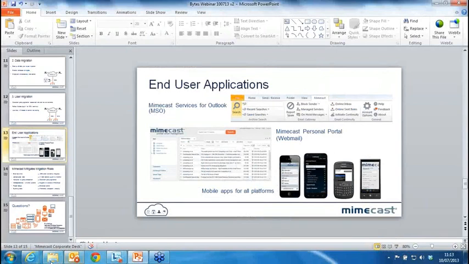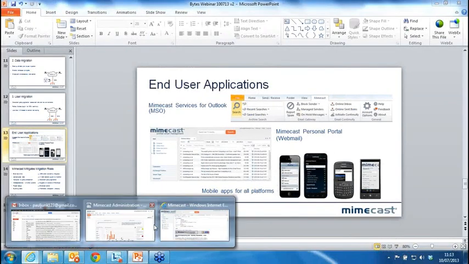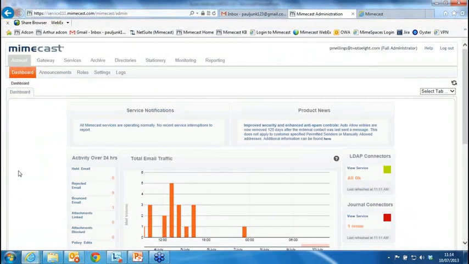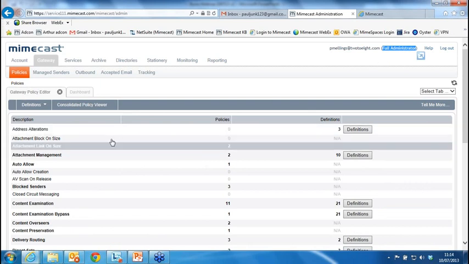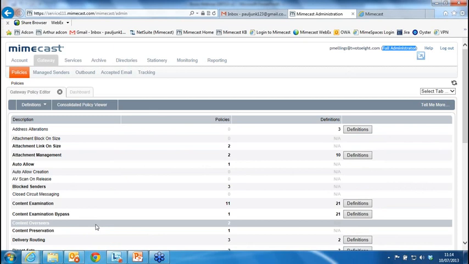In the interest of time, I'm going to spend very minimal time in the admin console. This is it. Just to show you, it's a single browser-based console for everything that Mimecast provides. Whether you're looking to do security and policy-related things, archive searching, continuity things, file archive, reporting, it's all managed through this single interface. It's very easy to navigate around, with different tabs on the top here. It's all role-based access control, so you can have different admins with different rights within here. And these, for example, are the various policies that you can set up, configure, and enforce through Mimecast. But in the interest of time, I'll leave that there.